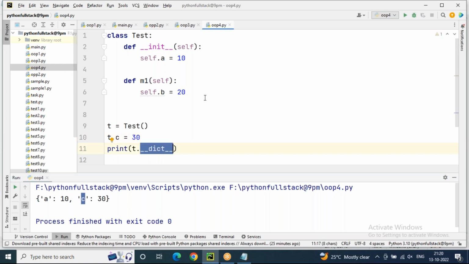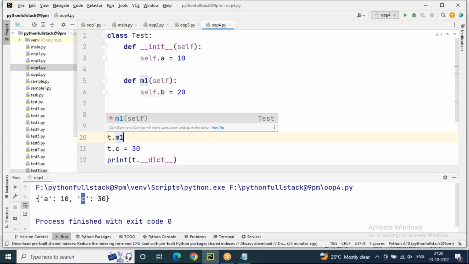So that means T is not holding the B reference here. We didn't call the method. Clearly, I said in the last session, a method will execute only when we call it, but a constructor will execute automatically as soon as we create an object of the class. So we have not called the method. That's why B is missing. Let's call the method here.